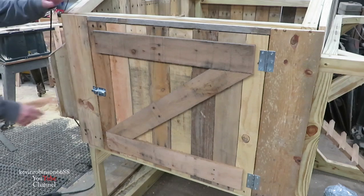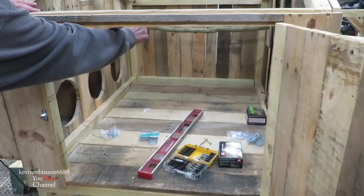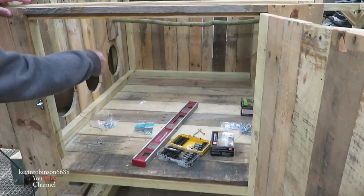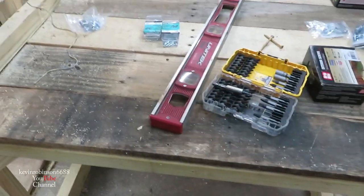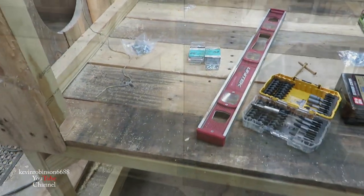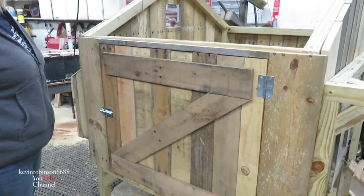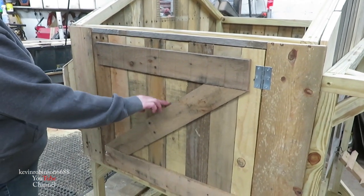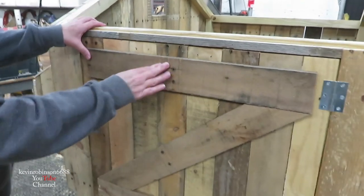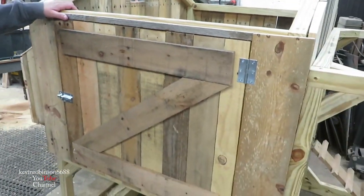Yeah. Okay, we got our little chicken coop door on here. And that's so we got a big opening so we could reach in there and drag all the stuff out of there. And I didn't leave a lip here because of that, because when you're dragging that out, you want to make sure you can get it all the way out of your coop. So the door is actually all pallet wood. Me and Julie just scabbed it together, basically. And I did liquid nail all this. Yeah. We liquid nailed all that on, so it's nailed with the brad nailer and liquid nailed.